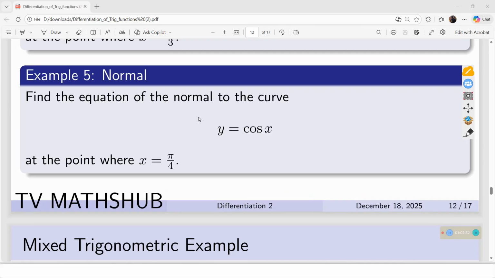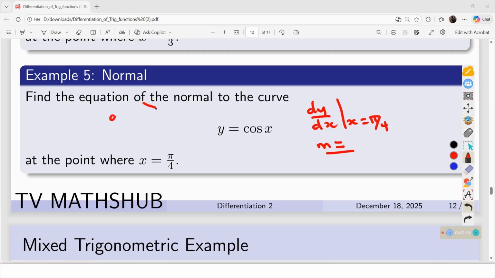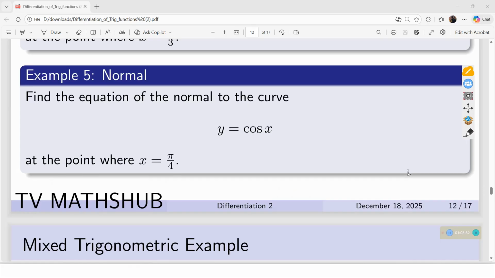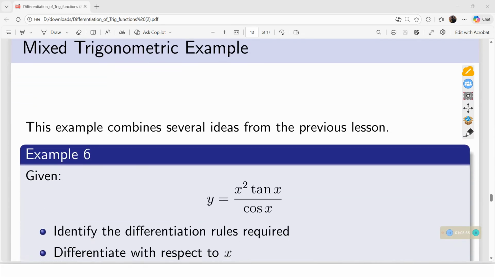So for that case, you should be able to try out this question here. Find the equation of the normal to the curve. After getting your dy dx, and substituting x equaling pi by 4, that will be your gradient, but to get the gradient of the normal, you will get -1 divided by the value that you have obtained here. Then use again m, the gradient, is changing y over changing x, and you'll be in position to get the answer there.